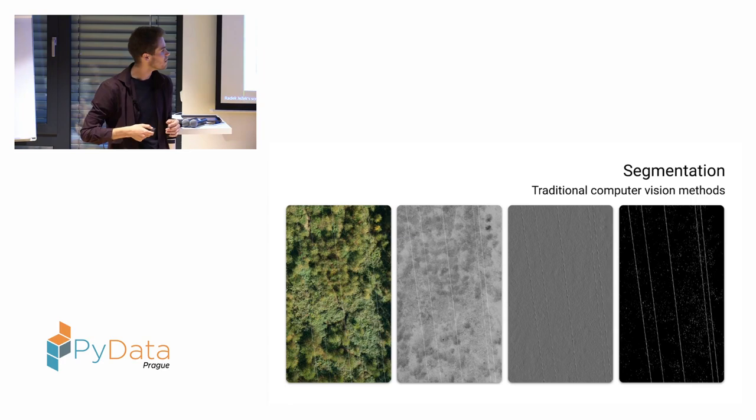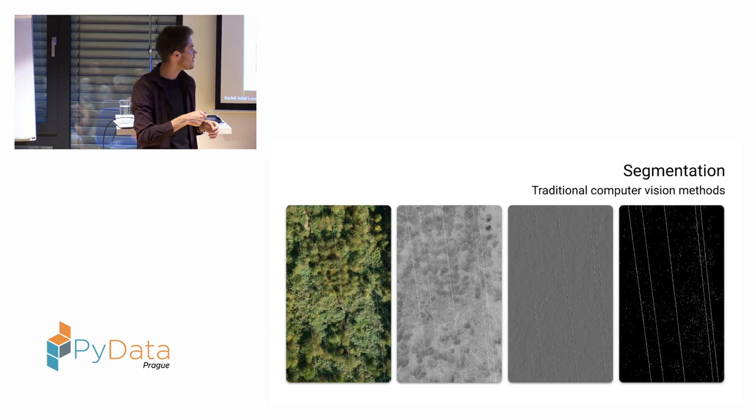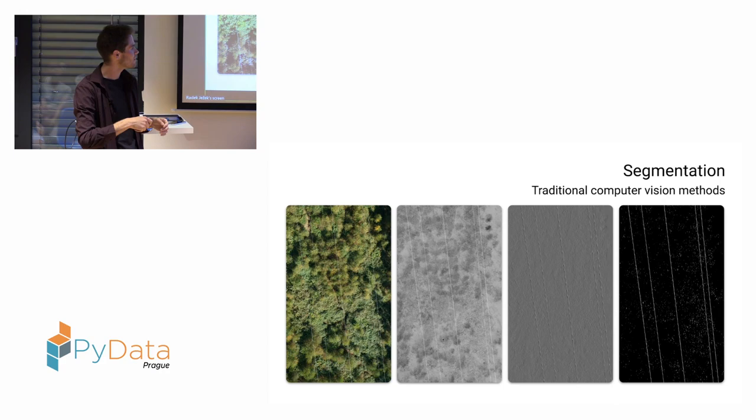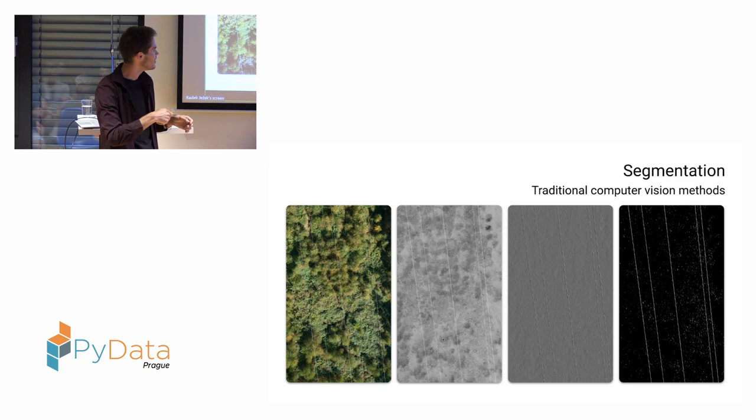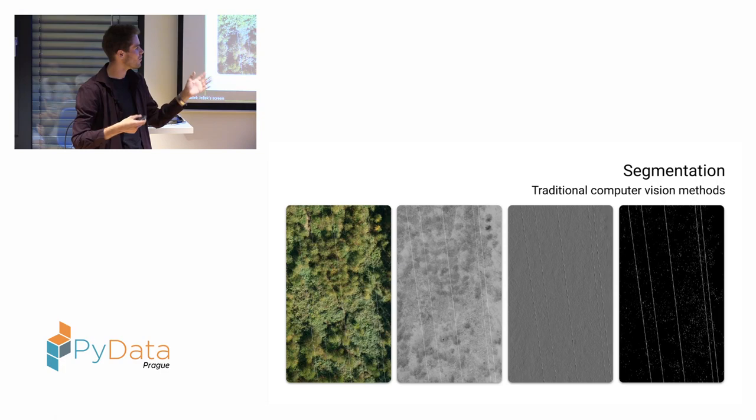So this produces some edges, which are the big transitions between dark and bright values. The wires are white in this picture, and the background is mostly dark, so it's identifying these big differences. And if you take just the 1% of the highest values, you end up with this image. But as you can see, it's not perfect. There's some noise, and it's working solely on edge detection. So if there is some other edge, like a rail or a road underneath the wires, it will also detect it. I will show that later. So that was the first approach.